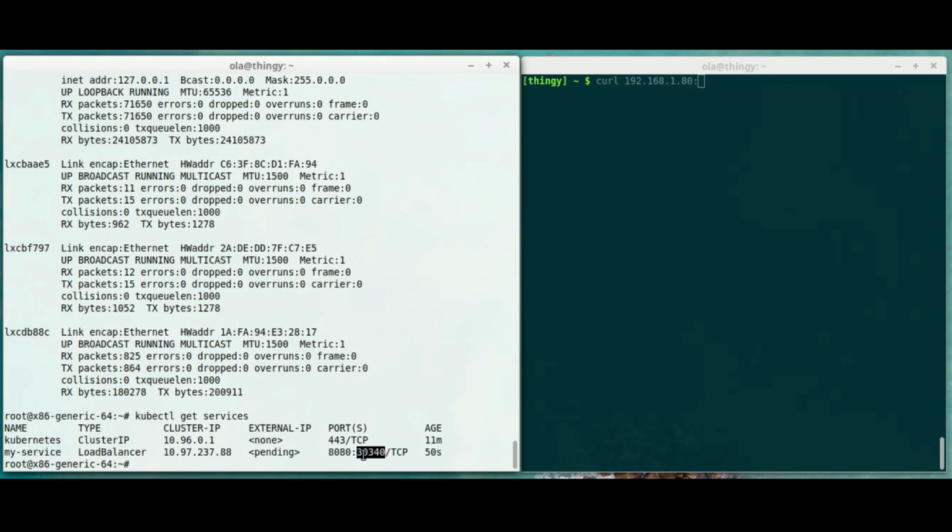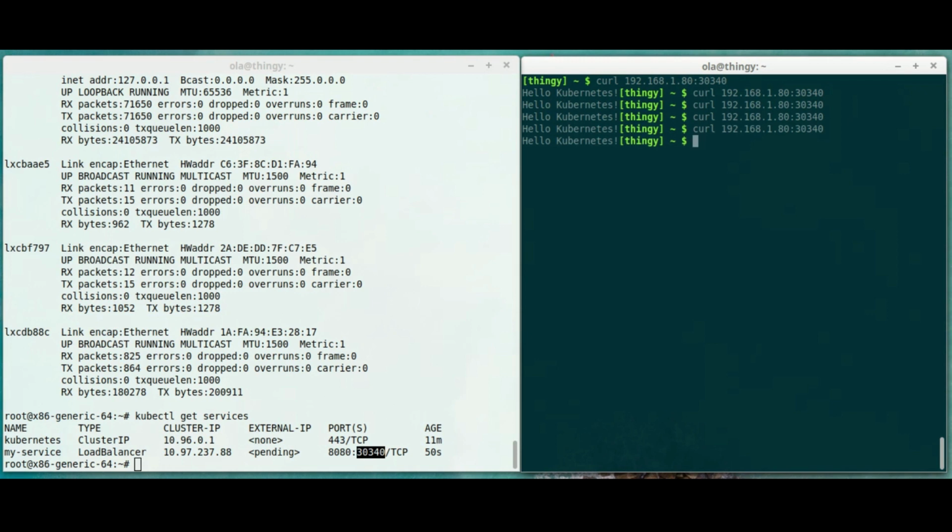Now we're trying out this service from our host machine. And it actually responds with hello Kubernetes. So then we know this service is up and running and it works as expected.